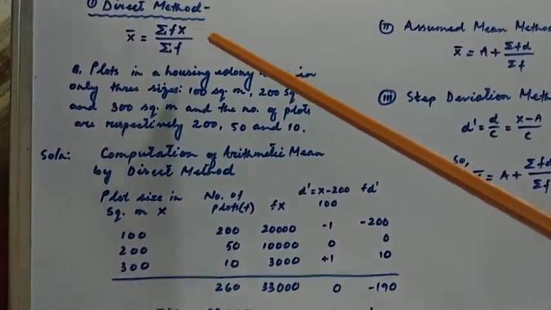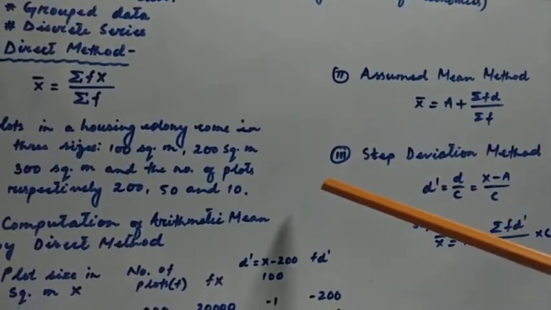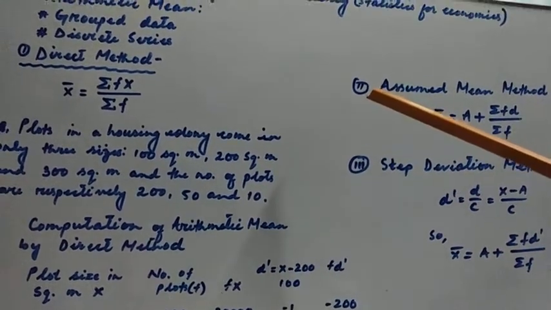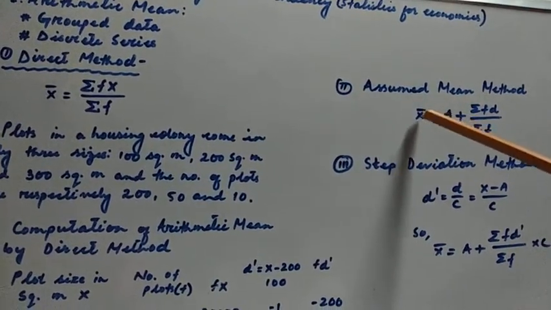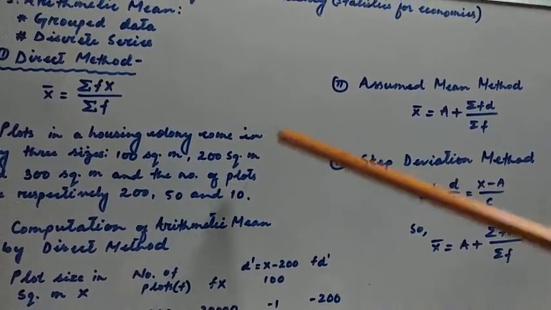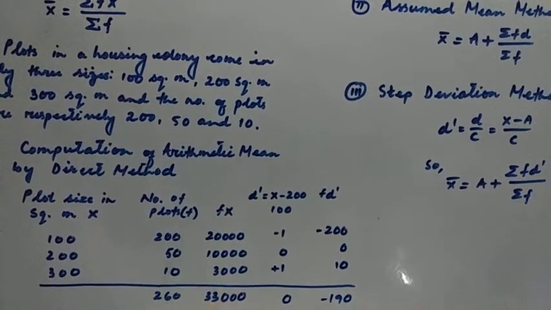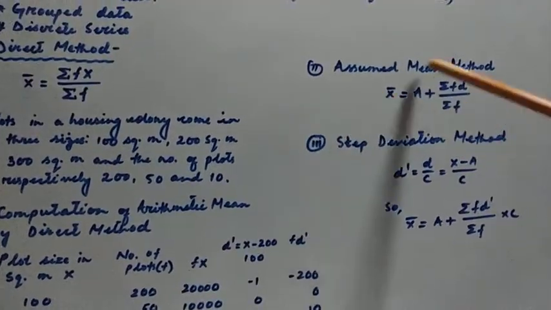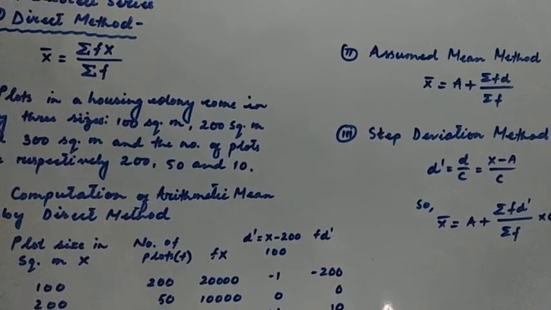So as in case of this assume mean method, we are talking about assume mean method here. In case of individual series like this, calculations can be simplified by using this assume mean method again. So instead of going through this long calculation, we can further simplify it by assume mean method. How? As described earlier, with a simple modification.